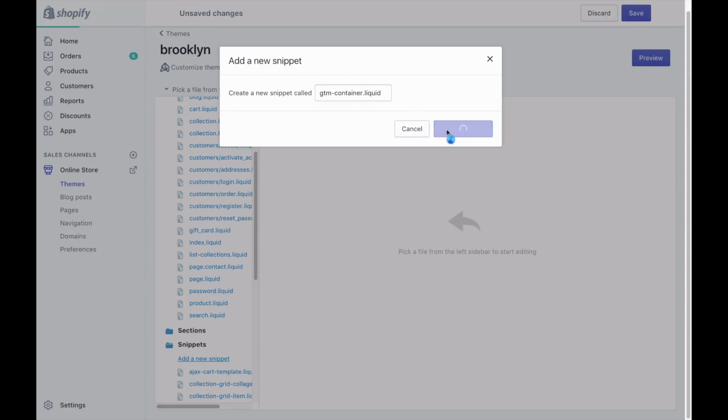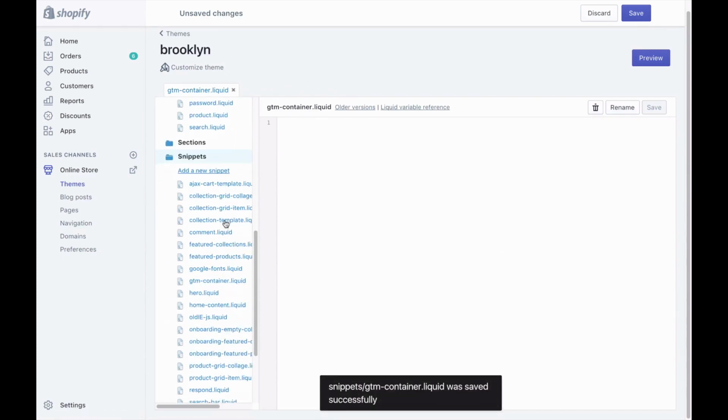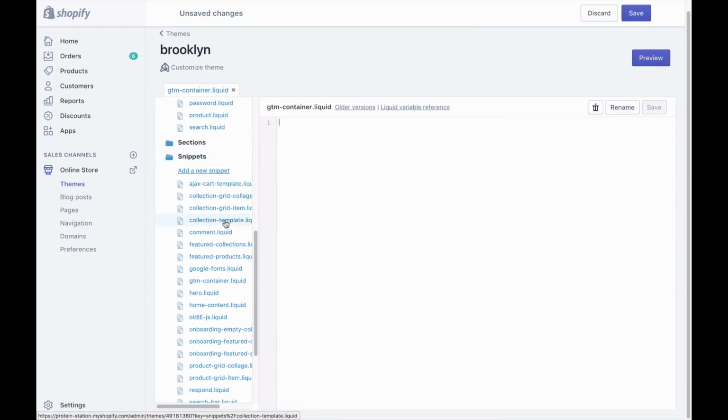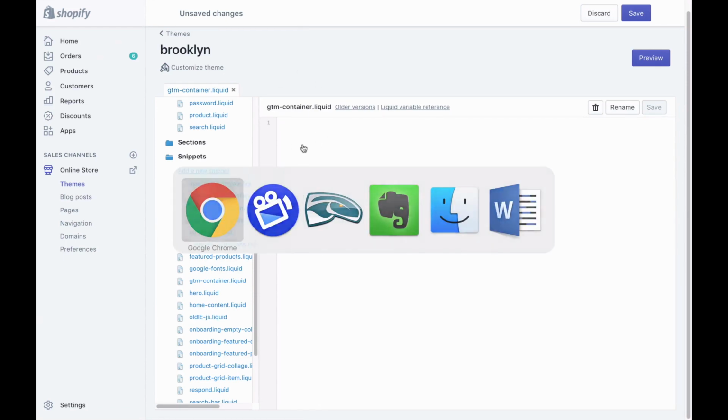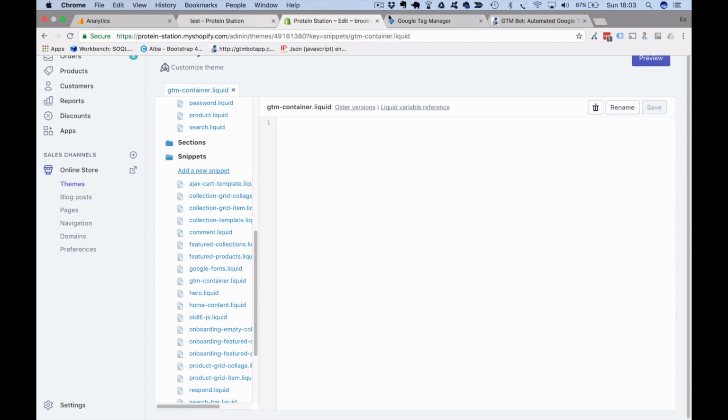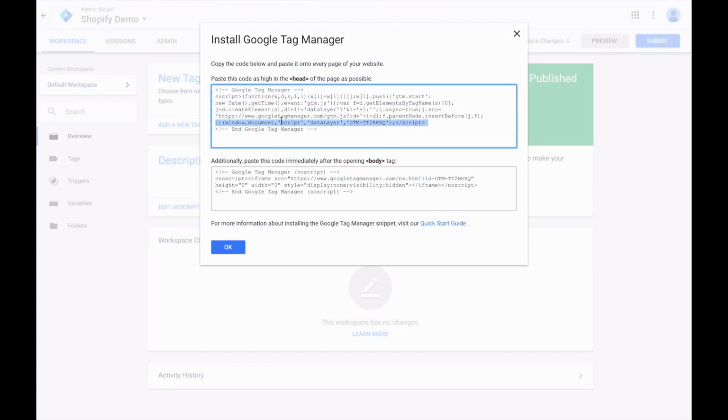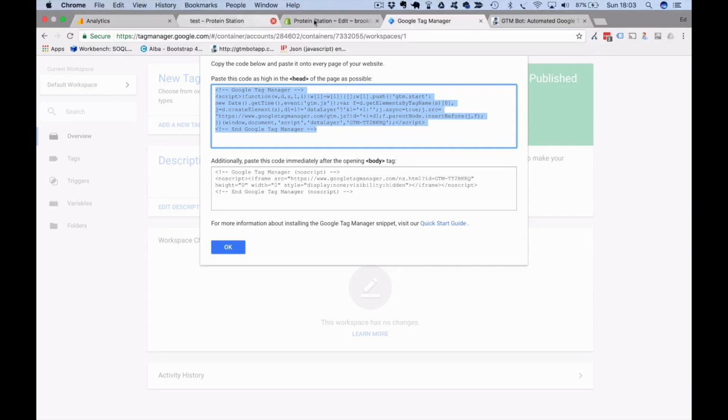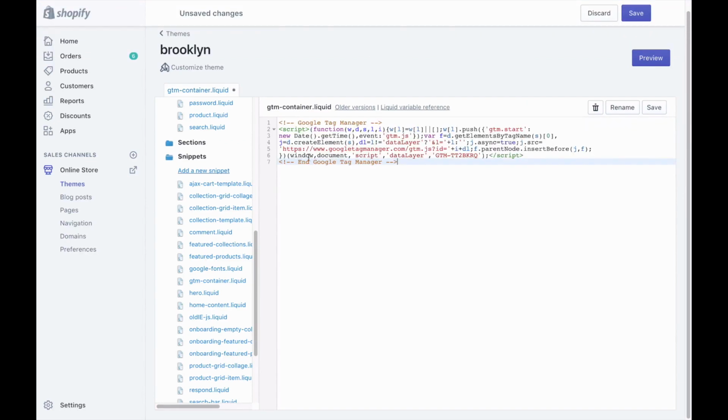Liquid is the file extension of Shopify, and it refers to liquid syntax, which is a syntax for writing HTML pages. So we've now got the liquid file, and within that, we need to paste in our Google Tag Manager code. We're going to take the top one, and it says paste this code as high in the head of the page as possible. So let's do that. We're going to paste it into our liquid container. So let's save that.